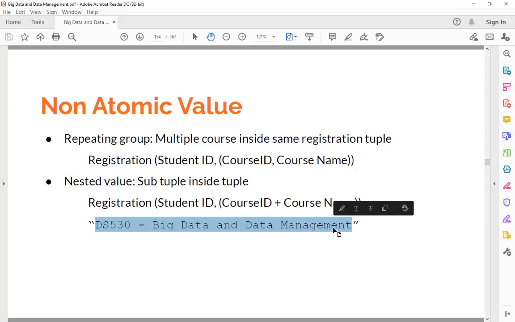Or sometimes it may not be someone who combined them, but the data comes from a source that combines them, and you just inherited that. You are inheriting an element that is supposed to be multiple elements. So this is called a nested value. What's the issue with this non-atomic value? In both cases, the problem is when you try to access a certain value, you cannot do that in one step. You have to do two steps.